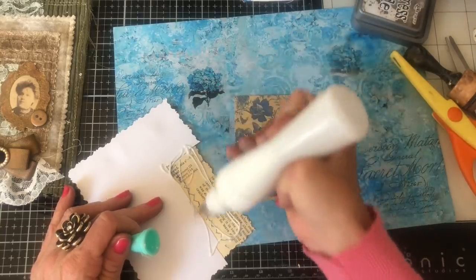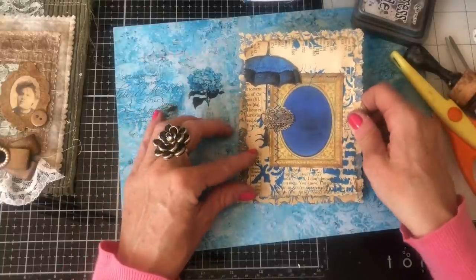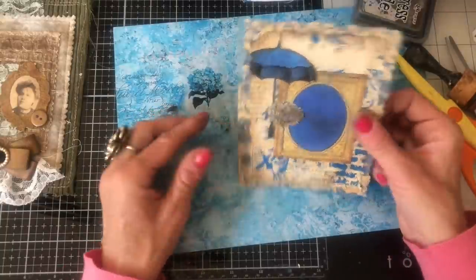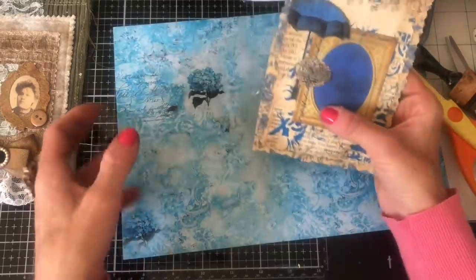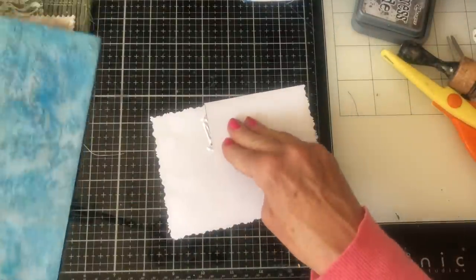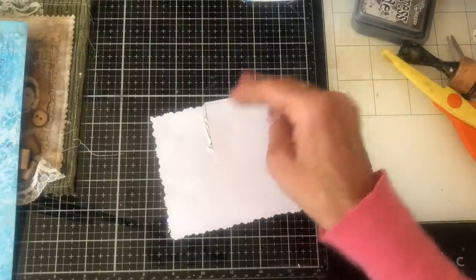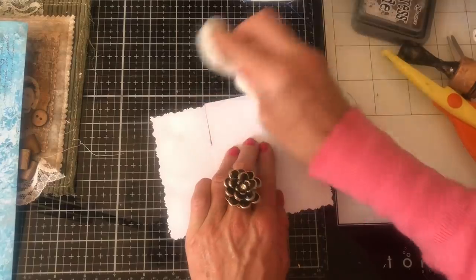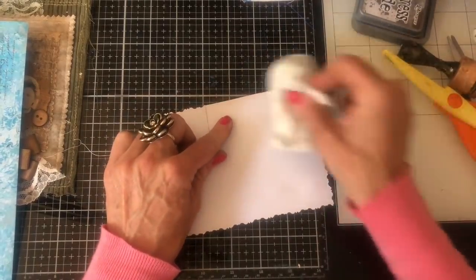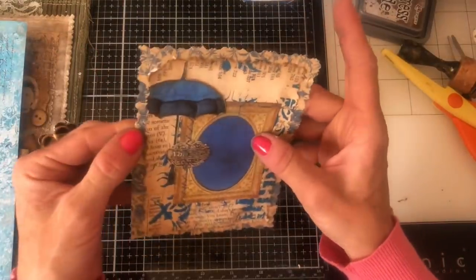And like I say, I'm planning on stitching this anyway, so it doesn't really matter too much. But we just want to patch it in there. Whoops. Like that. Okay, right. Let me just now mop up that excess glue. Oh, where's my wipe gone? Oh, I just threw it away, look, with my rubbish from the last video. Because for me, I'm doing this on the same day that I made the board. Okay.